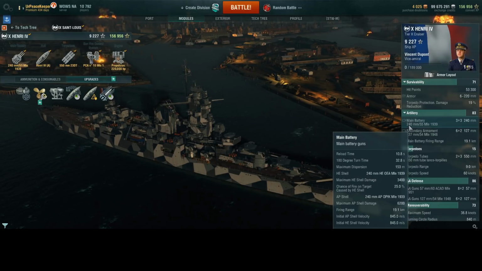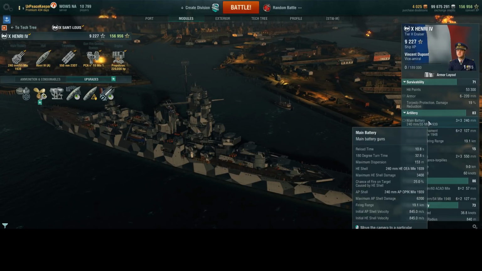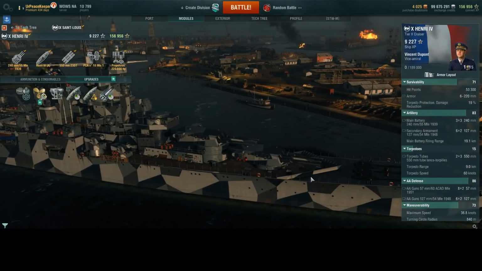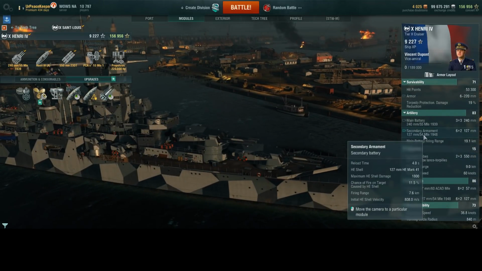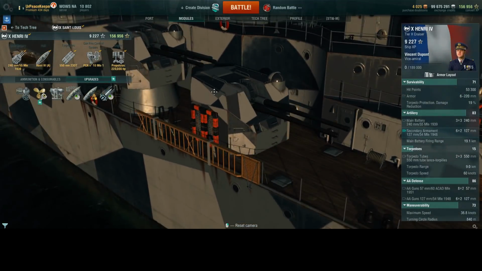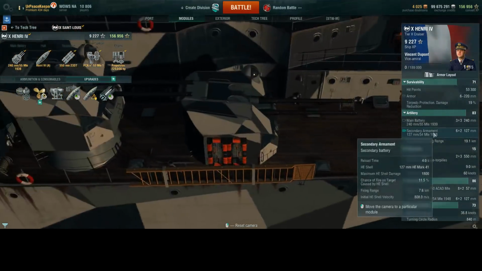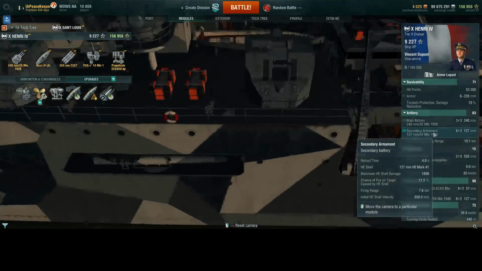HE shell damage, 3,400, 25% fire chance, 6,200 AP shell damage, and 19.1 kilometer firing range. Again, that's going to be without the range module, and we'll talk about that in a little bit. Shell velocity, the same, 845 meters per second, so pretty flat, gets out there pretty quickly. It does have secondary battery that consists of 6 dual 127mm or 5-inch guns, and you can see them there. They are mounted 3 per side. So we got 2 in the forward facing and then 1 to the rear.